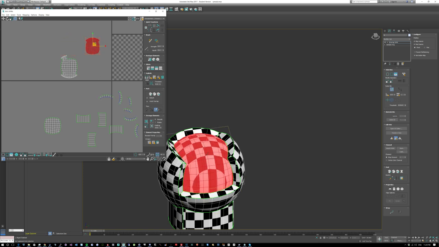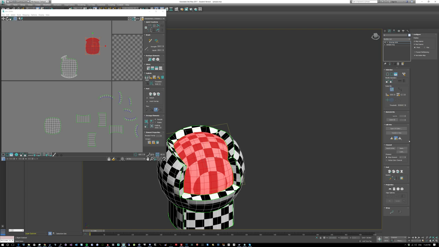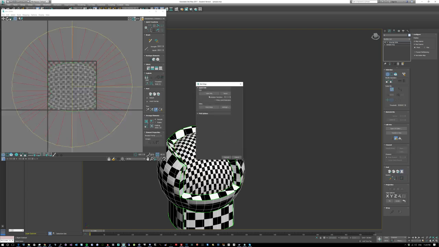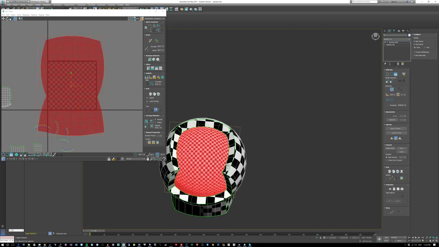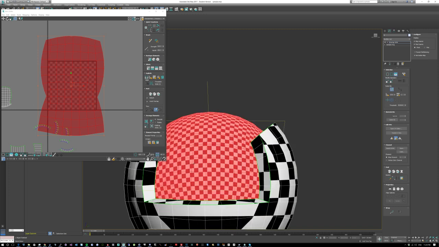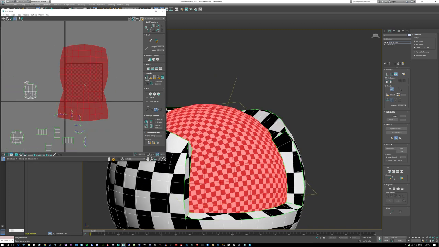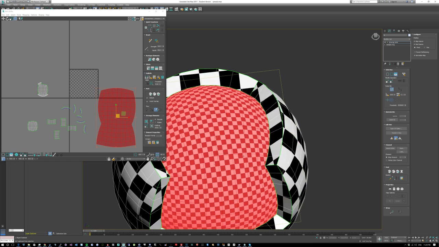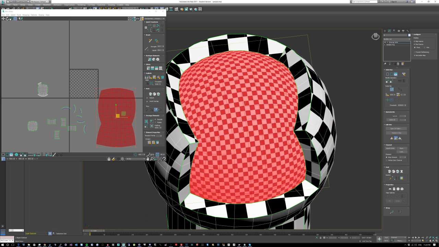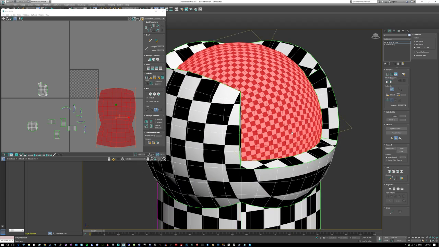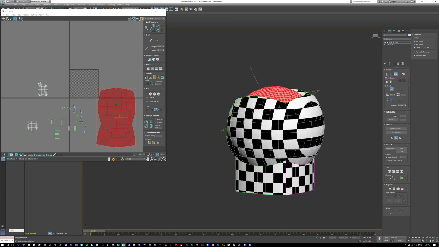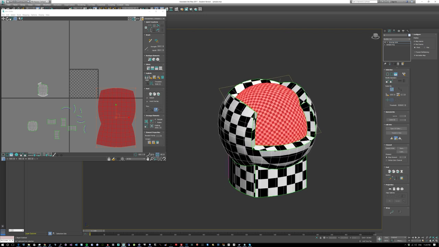Okay, so now we have the spherical sides, and the best thing to handle them is to try first the pelt map. I'll start and relax, and you see that will give me a relatively good result. There's a little bit of stretching, but that's okay. This is because this shape is rather, let's say, reminiscent of a UV island, so while the outside shell is not, because it is a closed shape, the top one is relatively okay.